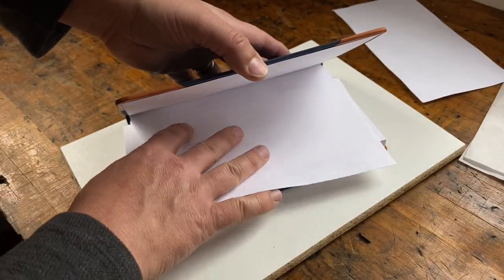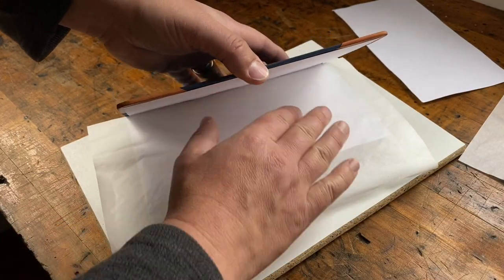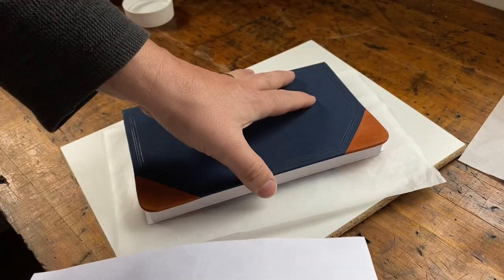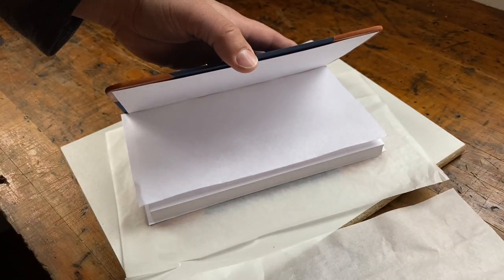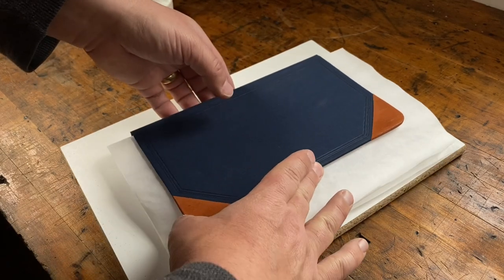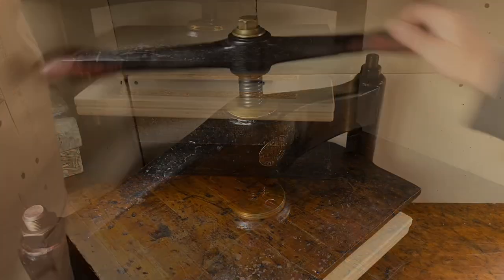Then I'll place my blotting paper in first, and then my moisture barrier paper against the paste down. Then it's back in the press under strong pressure for at least 8 hours, or even better, 24.